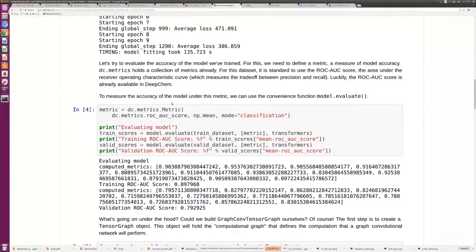So the score tells us, for those of you who haven't seen ROC AUC before, 0.5 is random, 1.0 is perfect. The score on the train set should be pretty high, close to 1, because that's information we've already seen before. It's the score on the validation set that's a better measure of how accurate you are. And in this case, we see 0.9-ish on the train set. All right, it more or less memorized what we gave it. And then 0.8 on the validation set. Not bad at all. That's enough to tilt an experiment.